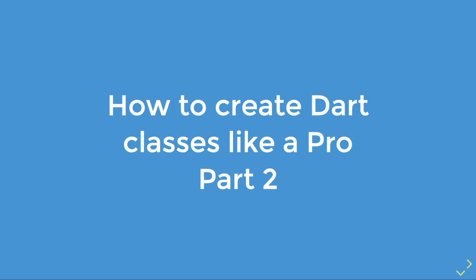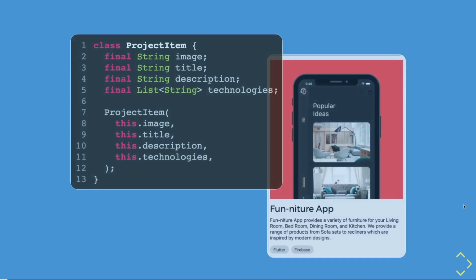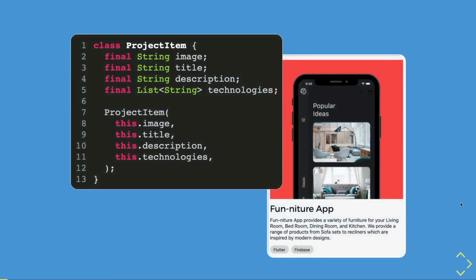Thank you for clicking on this video, and today what I'm going to share with you is part 2 of creating Dart classes like a pro. In the previous video, I shared how to get this buggy class into a less buggy class. And if you thought object creation stops there, I wish.